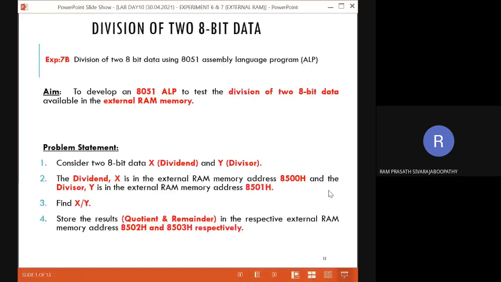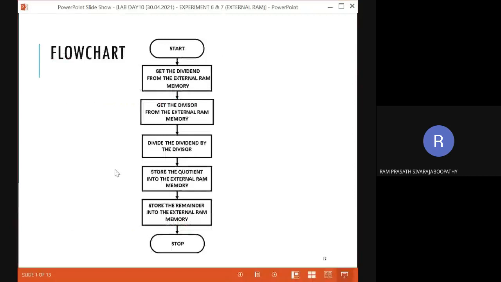Okay, I will wait for your answer. Kindly type the entire program in the chat. All of you try, I will wait. I will show the flow chart also. So this is the flow chart we have to follow to perform the division operation.